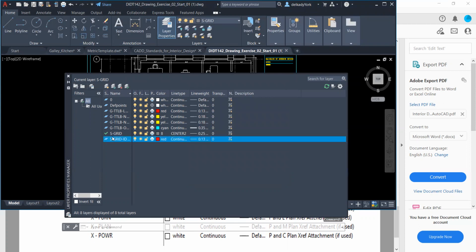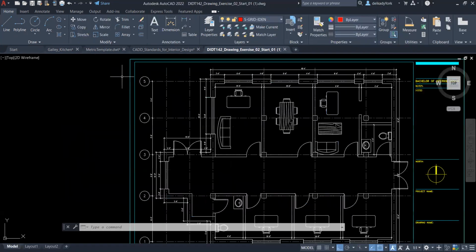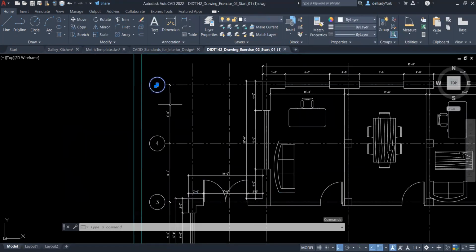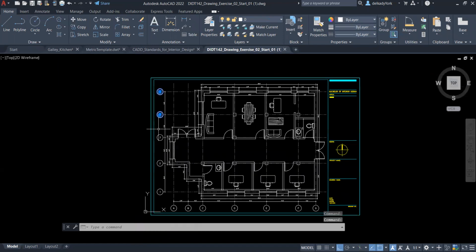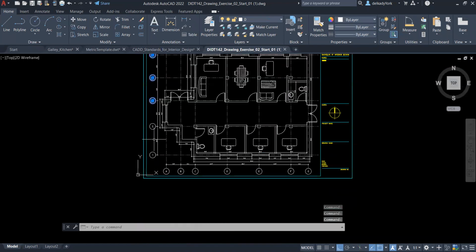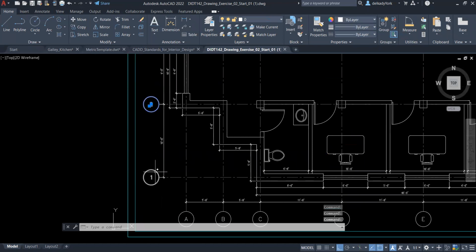And if I want to make this current, I can actually click here and make this layer the current layer. So I'm going to close this for now. And if I'm going to go here, now let's pick all of those grid bubbles and assign them their new layer.